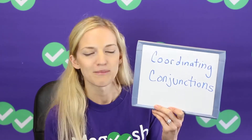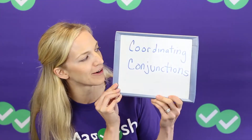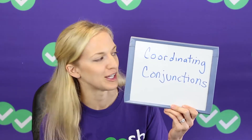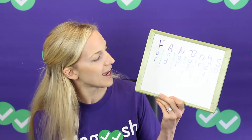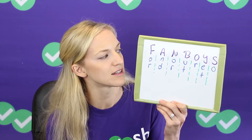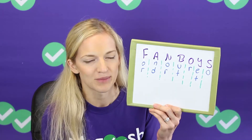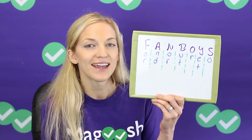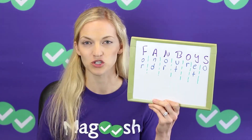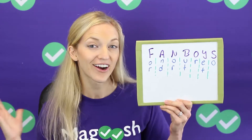Coordinating conjunctions are like matchmakers. They coordinate things — people, or outfits sometimes — like Jamie paired her black dress with her white shoes, which would probably look funny, but nevertheless you get the idea. So these are the FANBOYS: for, and, nor, but, or, yet, so. You're probably used to seeing these for fixing or linking compound sentences with a comma. They don't have to link compound sentences — it could just be something like 'I like pizza and ice cream' or 'I like pizza, but not ice cream.' It shows the relationship between two elements, how they go together or how they coordinate.